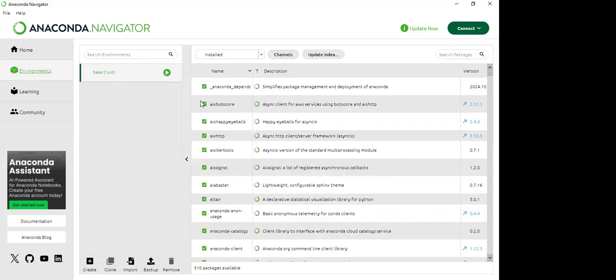So this allows you to create environments. To create an environment, you just click here and create a new environment. It's going to prompt you with obvious steps, for example the environment name and the version of Python. Anaconda allows you to install different versions of Python in the system.